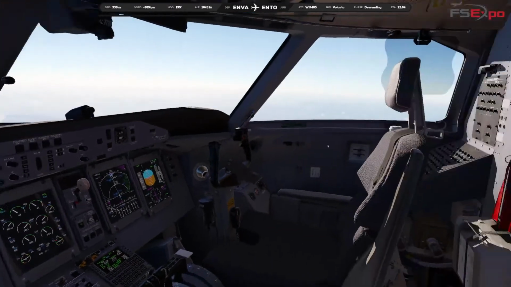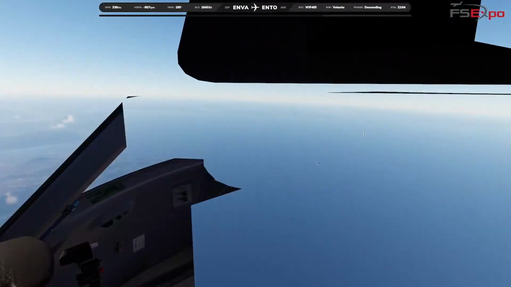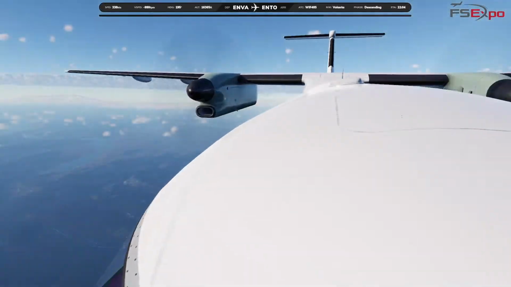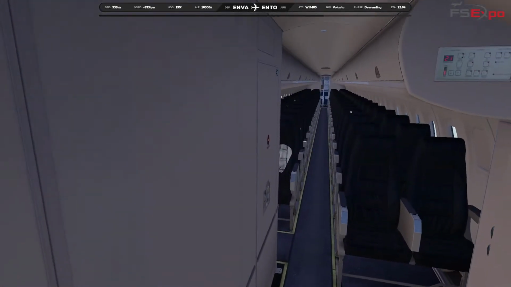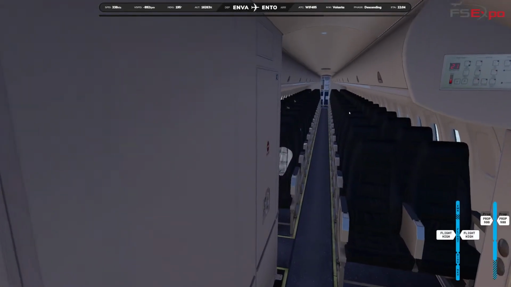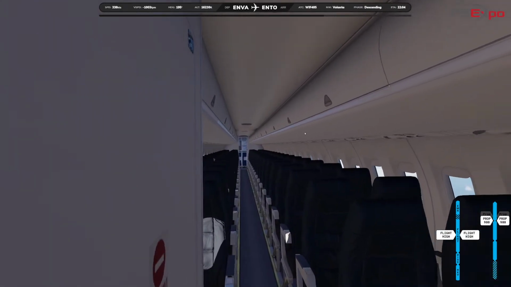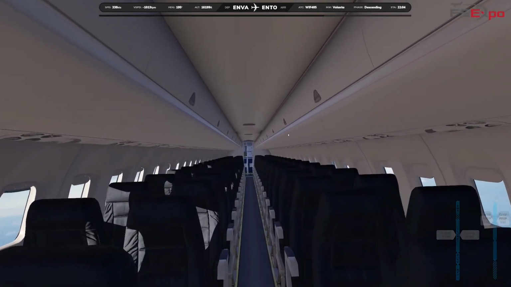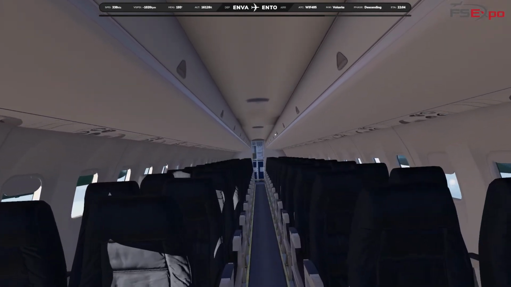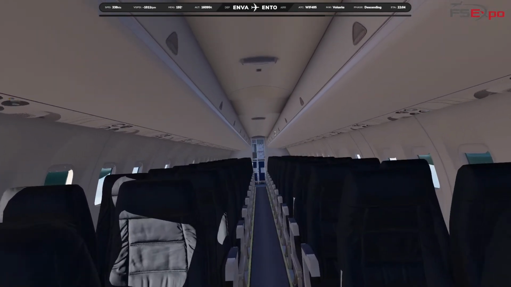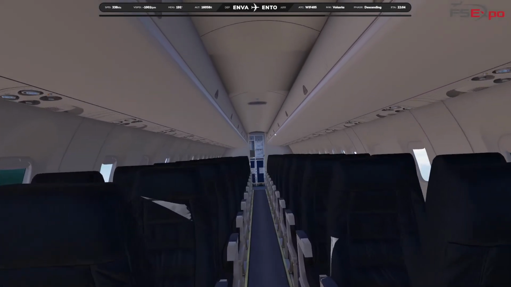All right, I'm gonna do it for you. Let's do this. All right, let's go here. All right, so we're gonna go all the way to the end. Very nice passenger cabin. I like it.